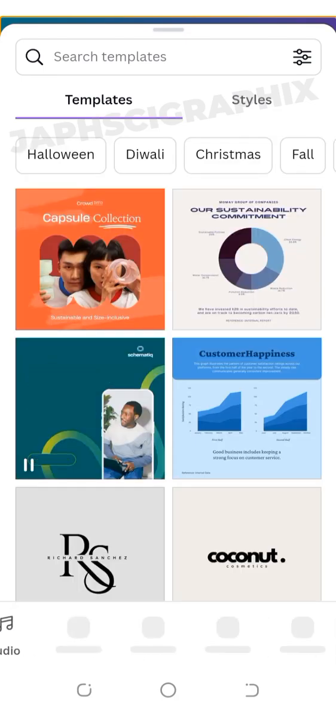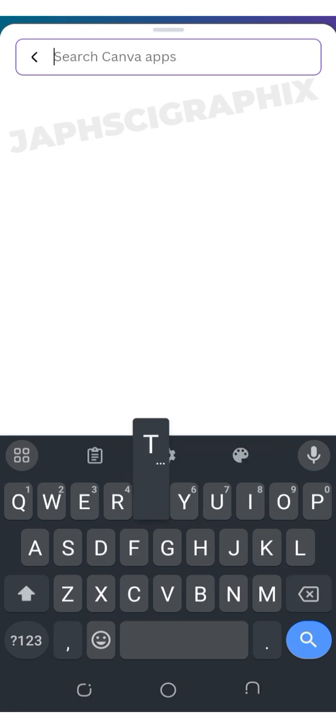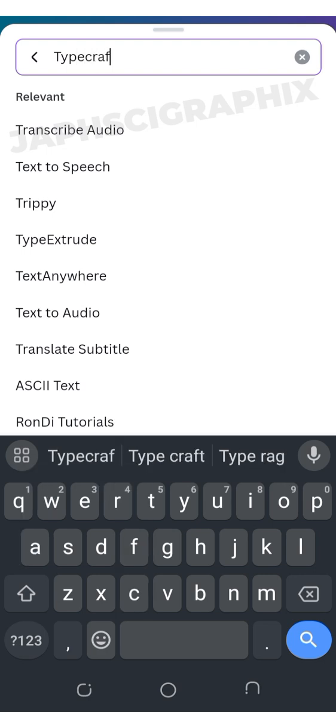So the next thing to do is to go to your app, then click on the search bar, then type craft.